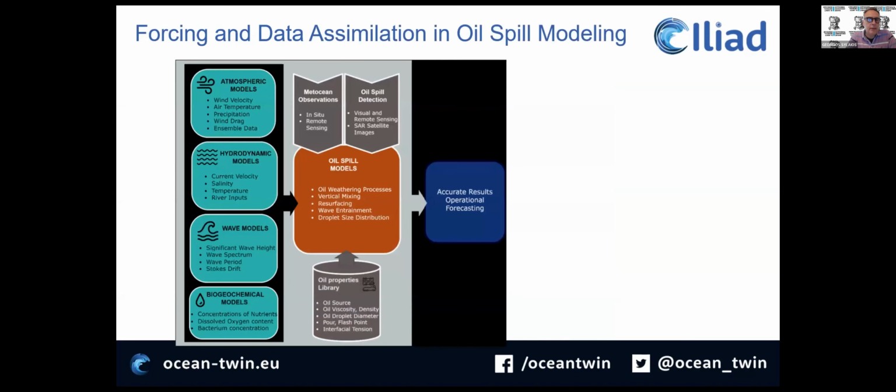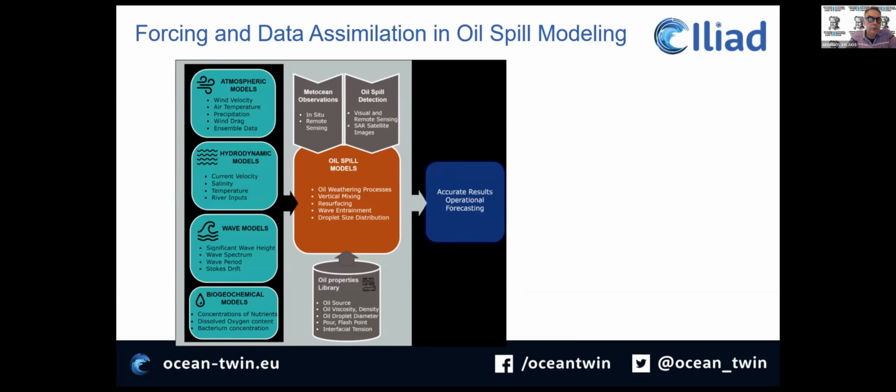This is the data frame, the frame of models, and how we see the series of models that we have to use in oil spill modeling. As you can see, oil spill models cannot be run by themselves. We have to combine them and couple them with other existing models, starting with the atmospheric models, in order to really understand the velocity, the direction, the speed of the winds, and other meteorological parameters.